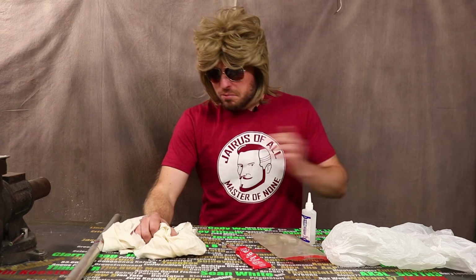It's time to take some everyday stuff and make a MacGyver thing to fix my problem. Plastic bag, old sheet, high temp sealant, springy wire, tube, glue, and two paper clips. That's all I need. MacGyver time.